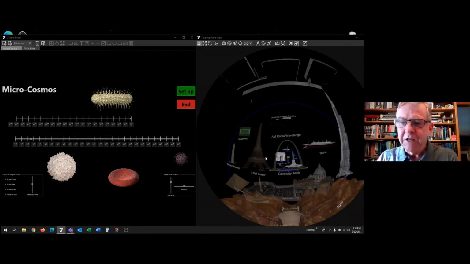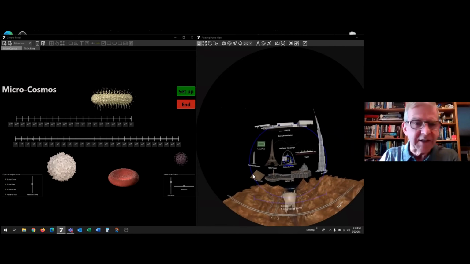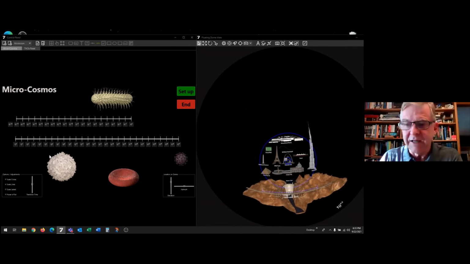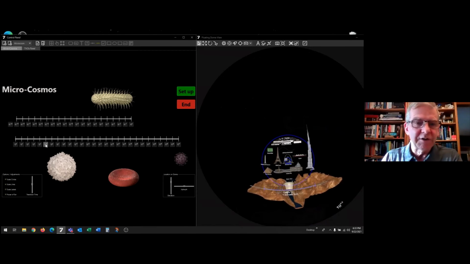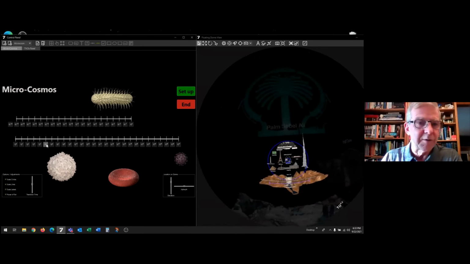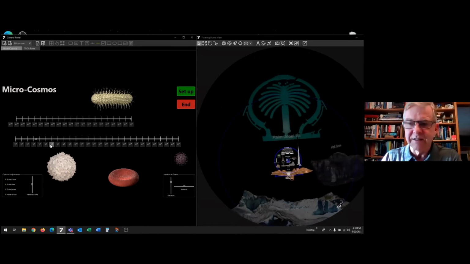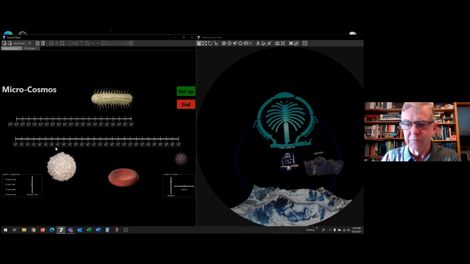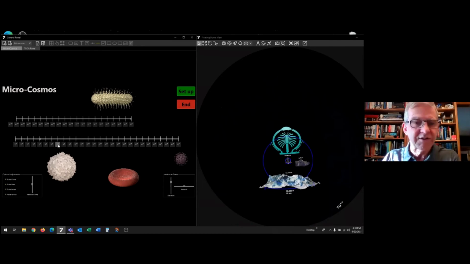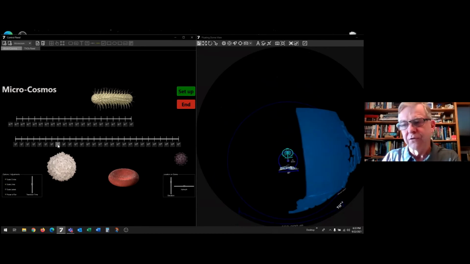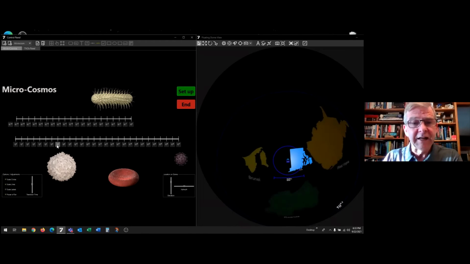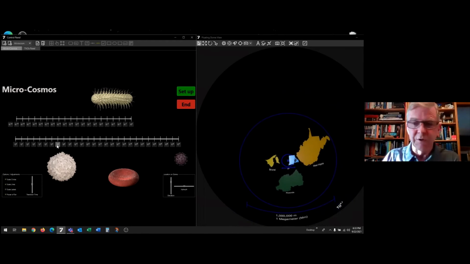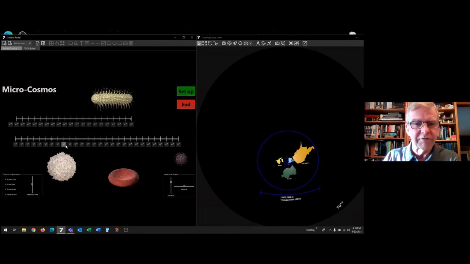So here we're getting out to the kind of city scale. We're up at 1,000 meters now, 10 kilometers. I'm going to do this fairly briskly. We'll go to 10 to the power 5. And 6, and just show you how quickly this can move. Now we're out to mountain scale. We're moving out to the size of states or countries, and then out to 10 to the power 7, which we all know is about the diameter of the Earth, roughly.